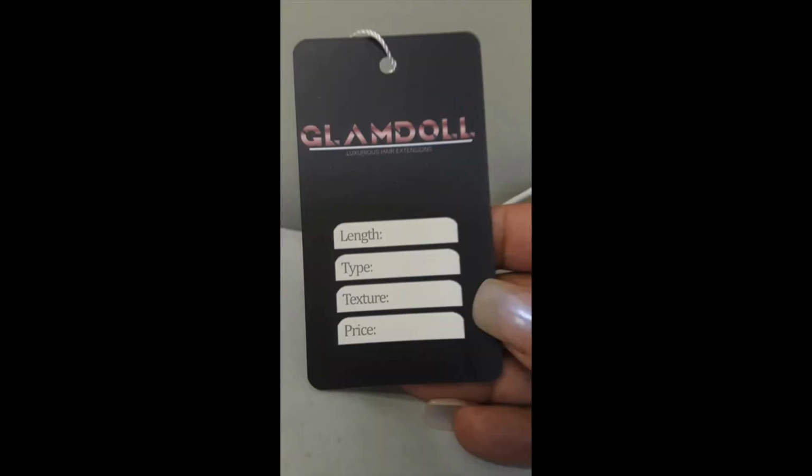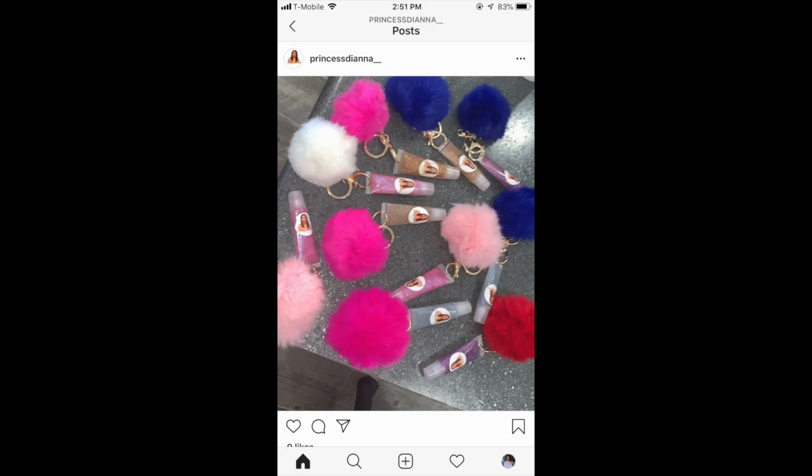On the screen now is just a few of my clients who have ordered custom logo stickers from me, and you can see that their products are very eye-catching, very cute. They get creative and add stuff to their products. It opens up creativity when you know that this product is yours, and your customers love the effort as well.